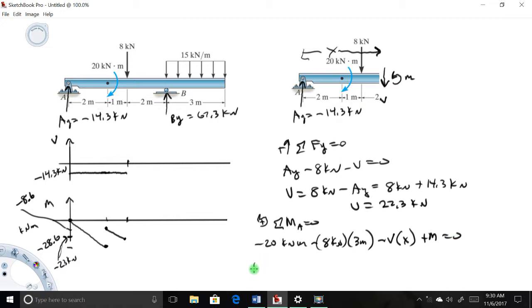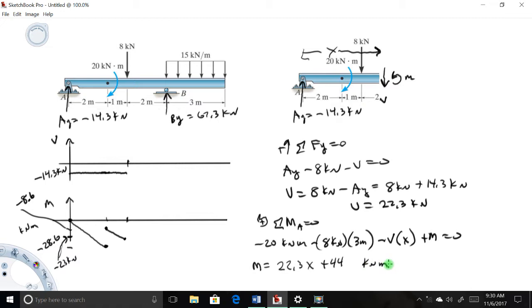Okay, so our bending moment now is going to equal, let's see, we're going to be adding this term. So by the time we add this, keep in mind the shear is now 22.3. So we're going to have 22.3 times x. I'll put the units at the end of this. Then we're going to have, let's see, this is going to give us plus 24 and plus 20 more. I think that's plus 44, and this will now be in kilonewton meter.